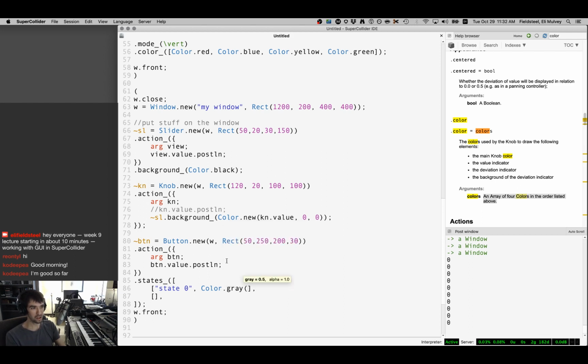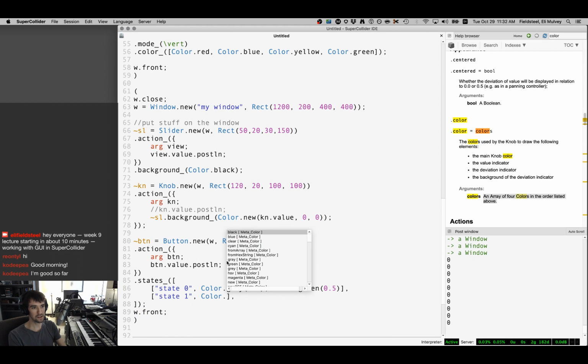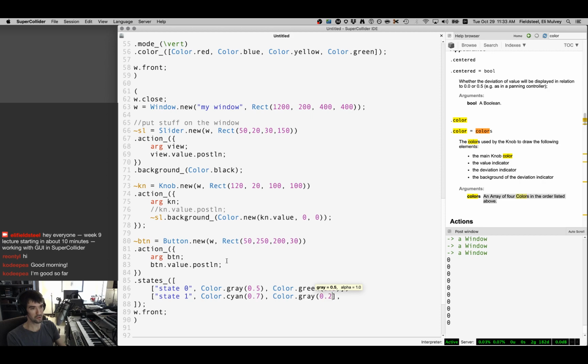So we'll say gray 0.5 is fine, and color dot green with half saturation. And here we'll say state 1, color dot blue. Let's do cyan 0.7, color dot gray 0.2.